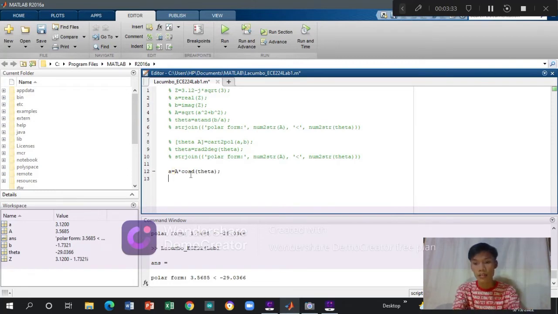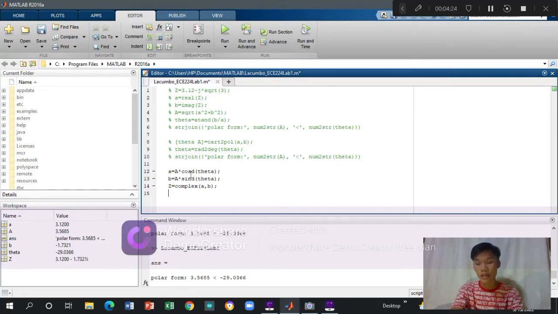For the second line of this code, we need to type the imaginary component of z: b equals a asterisk sine theta, semicolon. In the third line of our code, we need to type the rectangular form using the complex function. So we type z equals complex(a, b) and semicolon.